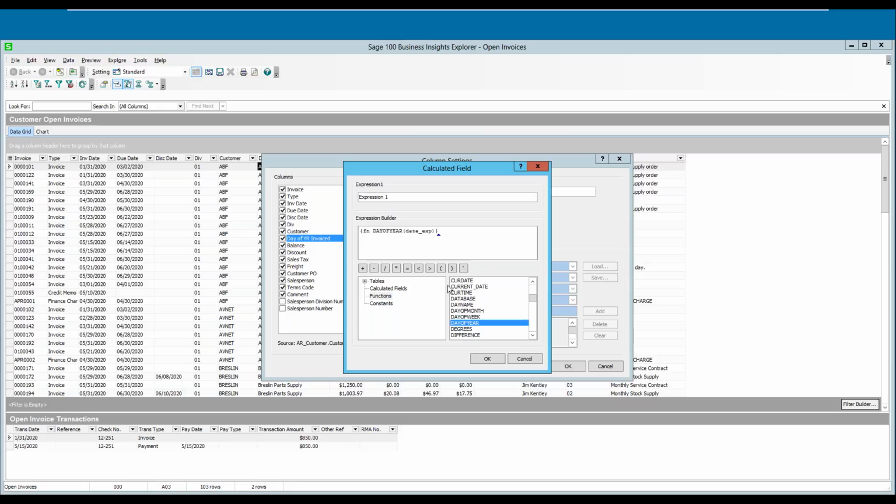Now the question is, what date do I want that to operate on? I'm going to come over to my tables, and the open invoice table should have my invoice dates. I'm going to try to find the invoice date. I'll highlight my field up above and go hunting. There's the invoice date right there. I'm going to double click it. It inserts my date into the function, and if I've done it correctly, the brackets are where they're supposed to be.